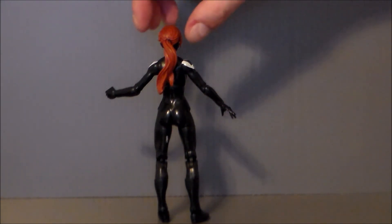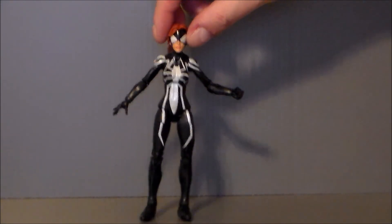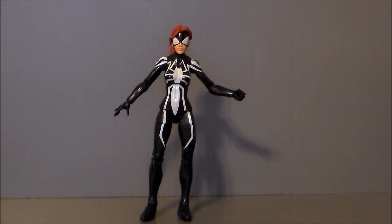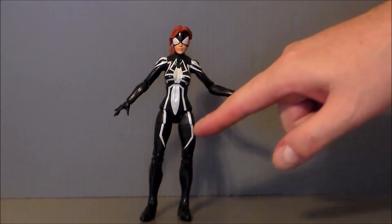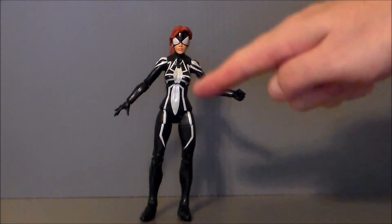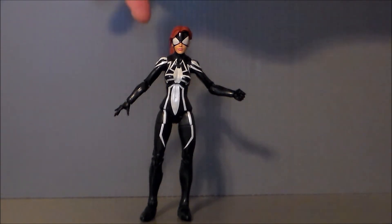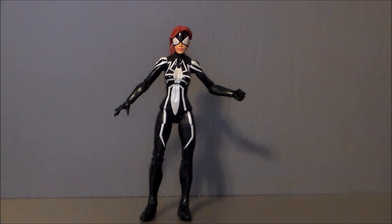There's really nothing on the back there. I like the ponytail — the colors they did in the hair look good. The face sculpt looks nice. She's got this really cool spider pattern on her body. However, going back and looking at some of the comics and images, I feel like this was supposed to go all the way down to the feet and out to the arms — I don't remember this exact configuration, but if you guys know, definitely put it in the comments. Overall, the paint on this came out really, really well. This arm over here is a little bit sloppy, but other than that everything is super clean and super straight.